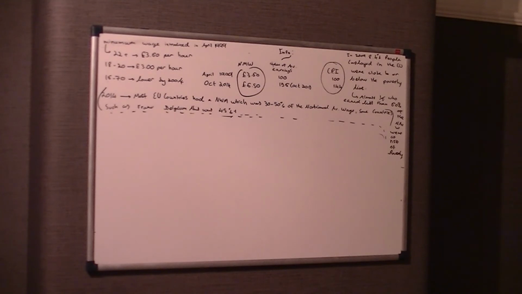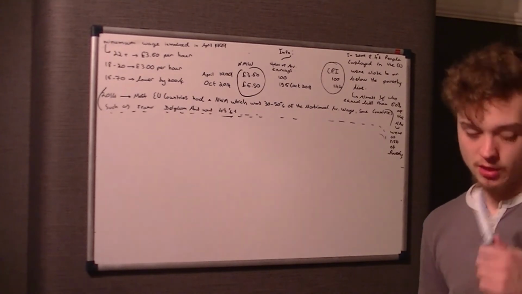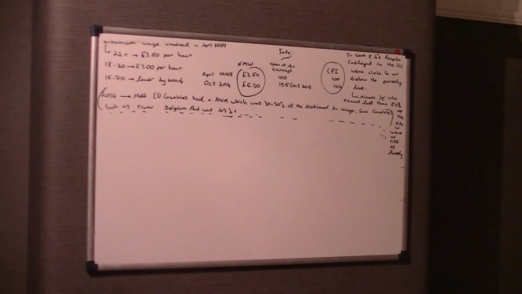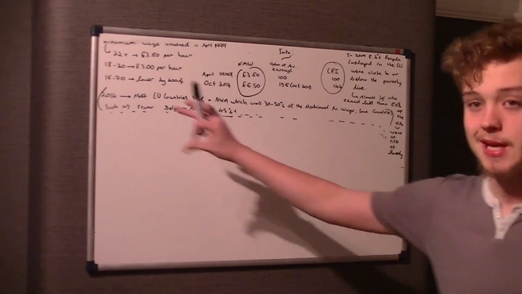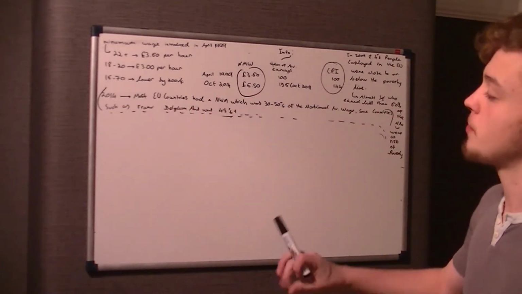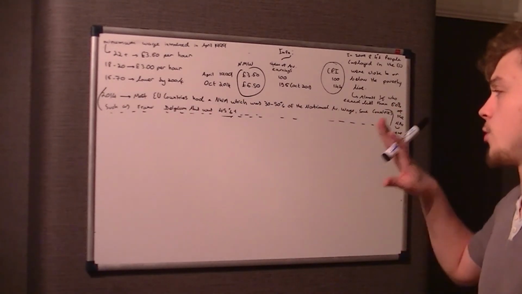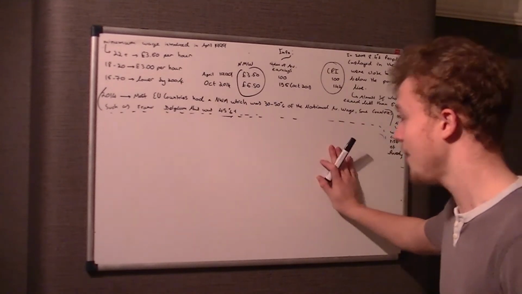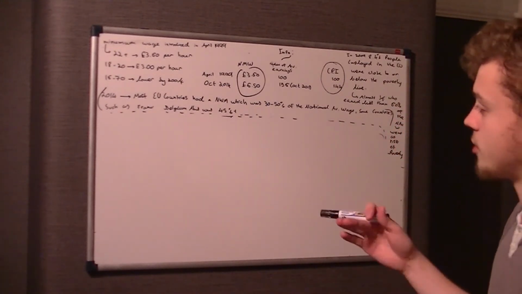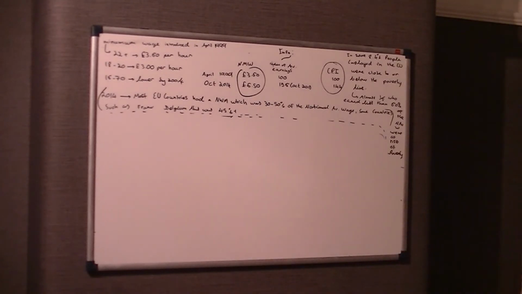Okay, so the first thing I would talk about in this question, remember it's asking to discuss the case for each EU country setting its national minimum wage at 60% of its national average wage. You need to introduce this line. You need to talk about, okay, well most EU countries have a national minimum wage which is 30 to 50% of their national average wage. However, some countries such as France and Belgium have this at 45% or greater. Okay, so that's a kind of introductory paragraph that I would have.